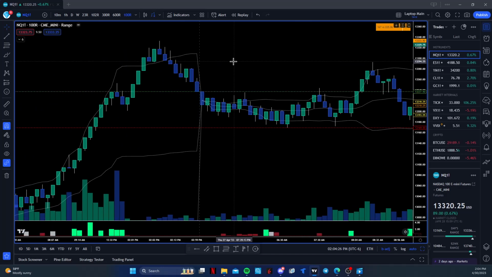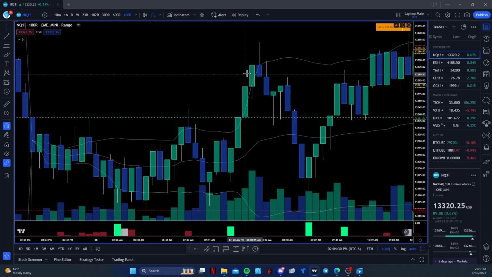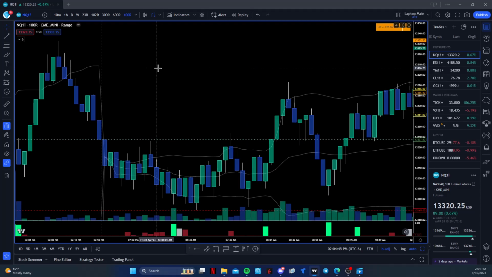One thing that I've liked about them recently is if you're taking an entry on a candle close and you're putting your stop above a high or low, it's going to be the exact same stop loss for every trade, which to me is really nice in the fact that you can have that constant risk per trade.